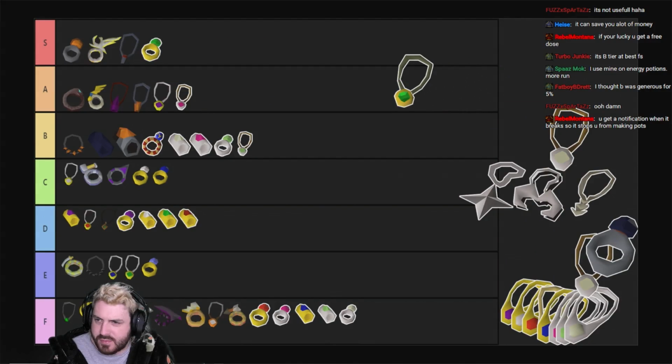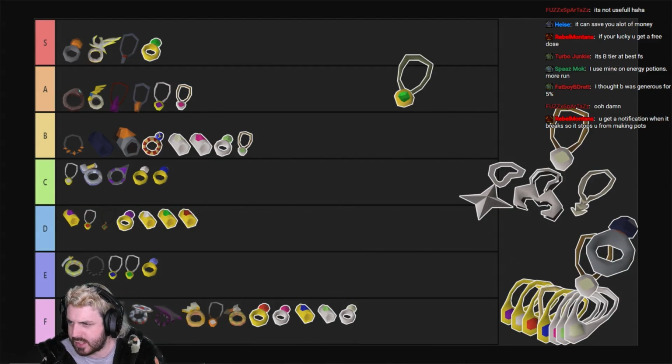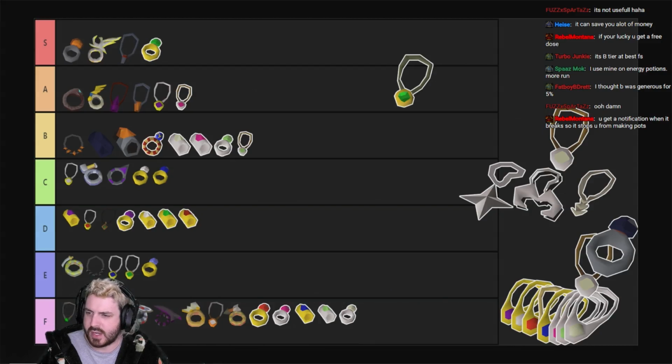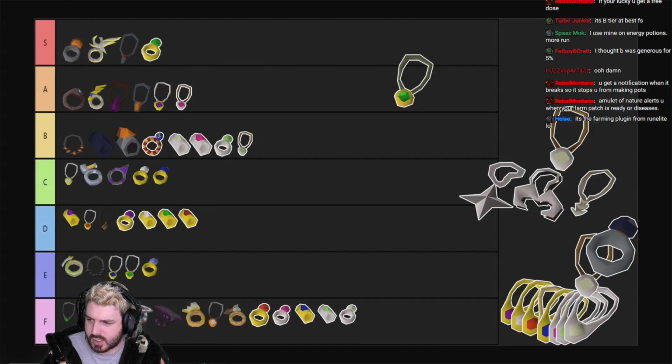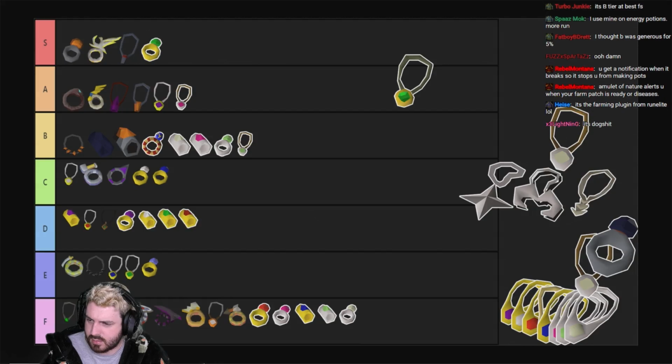What did you say? Amulet of Nature. Amulet of Nature, what is that? And how the hell do you make that? Amulet of Nature is used to help monitor the state of a farming patch. Well, it can be bound to 1 patch at a time. It can be crafted from a string of emerald amulet and a magic string. Okay, so basically you wear this and it tells you if something is dying.